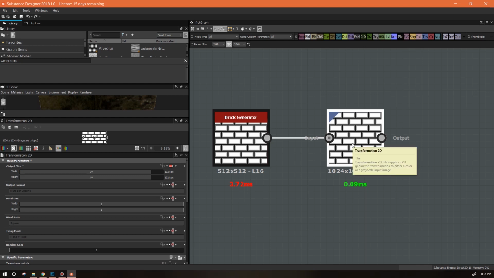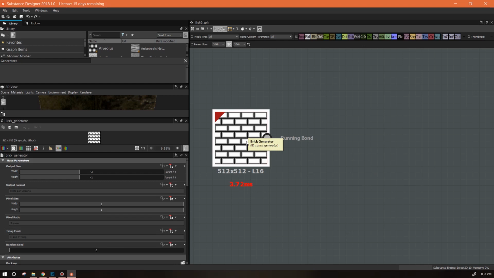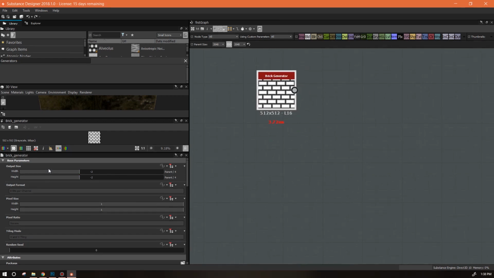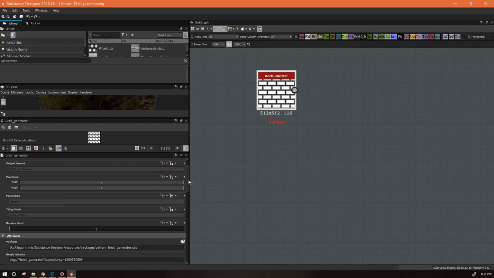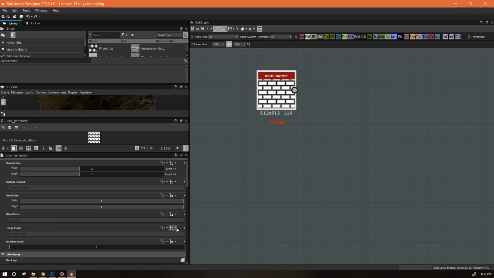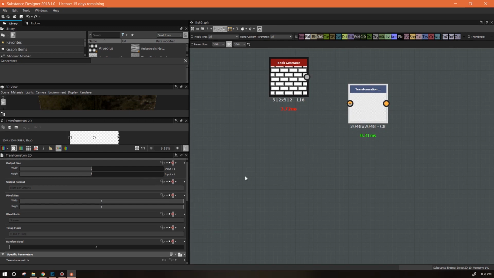We'll get to the transform node in the next part of the lesson, in the next video. But for now, I'm just going to get rid of that, and I'm going to leave this as a smaller size because it's going to take less processing speed. Now, there are other base parameters that we're not really going to deal with right now because for the most part, you don't really mess around with them, except for the tiling mode. We're not going to tile quite yet, but it is one that you may come across.